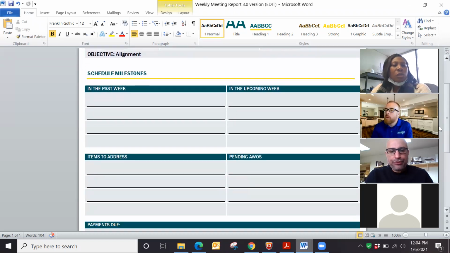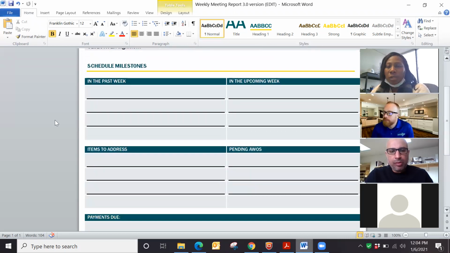Okay. All right. The next section of the sheet says schedule milestones. We're keeping this because we like it. It says what's happened in the past, what's happening in the upcoming weeks. You should be able to fill this up prior to meeting with the client. There are some things that you might have to pencil in later, but the way that I used to do it, I used to like to type my sheet in ahead of time and then just have that ready in front of me and add to if needed.